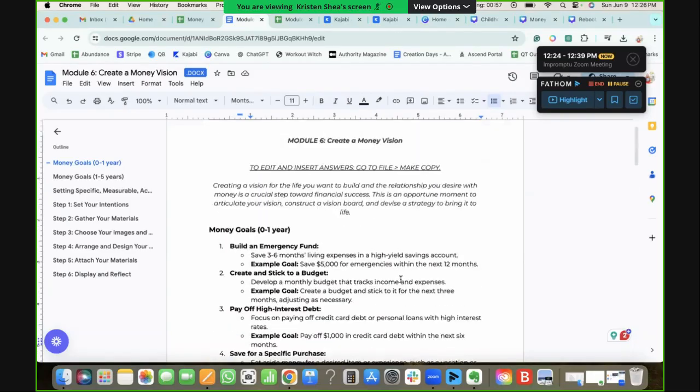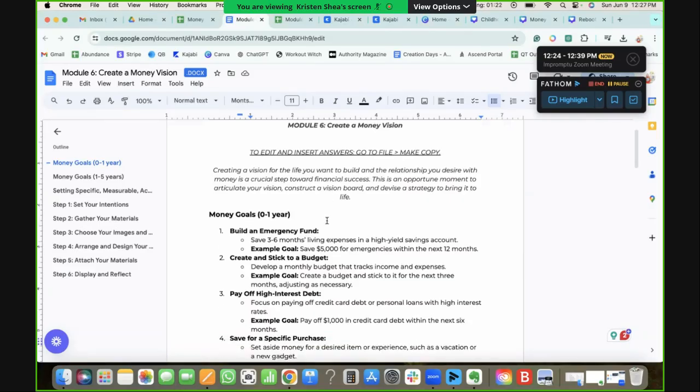What are these different goals? So I want you to look at these. These are all goals that you can start implementing immediately. Look at these and start to pick goals. And you might have goals that aren't listed on here. These are just some of the common ones. So figure out what your goals are and put a time frame on them, right? So that you're saying, I'm going to put $5,000 for emergency funds away within the next 12 months. And what does that look like monthly? And what does that look like per pay period? Like, break your goal down so it's achievable.